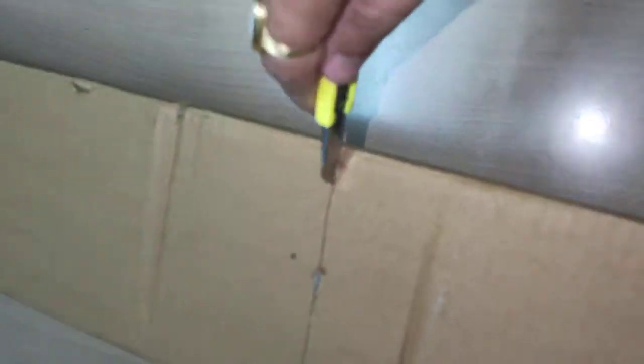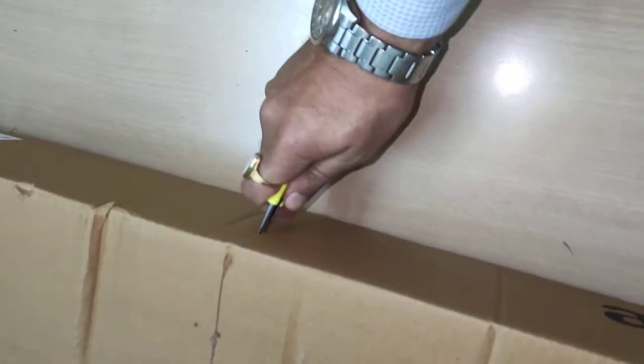To my surprise, there's a big box for this thing, and I guess there must be more inside it. Let me turn on the flash. Okay. It's an empty box. To my surprise, can you see that? There's only one cardboard in it. Okay, let's just open the whole box and see if there's more inside it. Maybe I could have just opened the other end of the box and seen what's inside it. That would be a better idea instead of cutting the whole box.